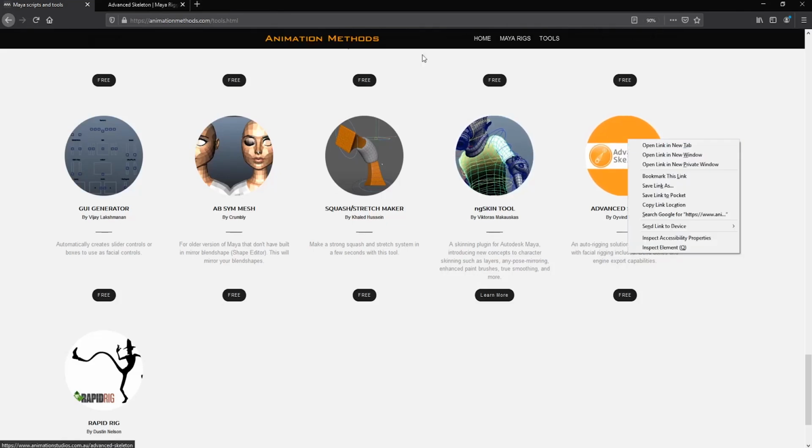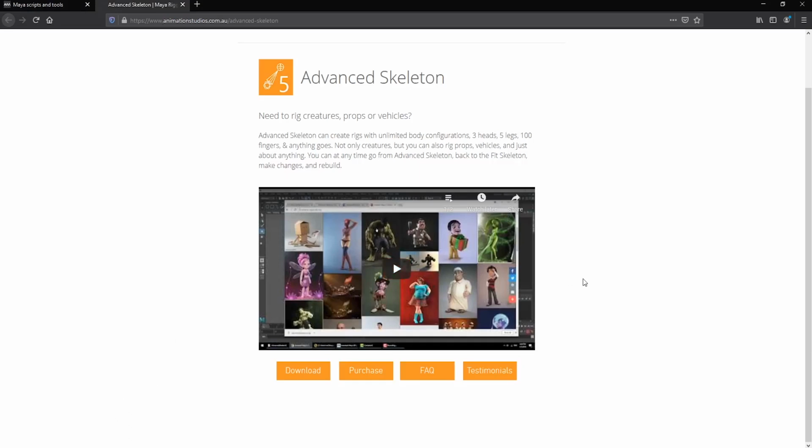And the other one is Advanced Skeleton. They have a couple of varieties of pre-built rigs, from animals, bipeds, humans, and also vehicles. They offer a lot of advanced tools. You can even build facial rigs for animals and humans. All you need is to learn this plugin, this tool. You can learn from YouTube. There are a couple of Advanced Skeleton tutorials over there on YouTube.